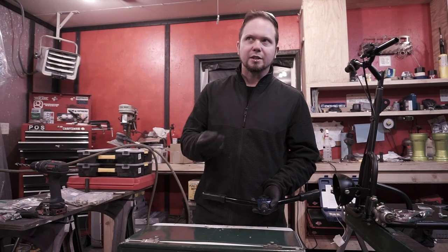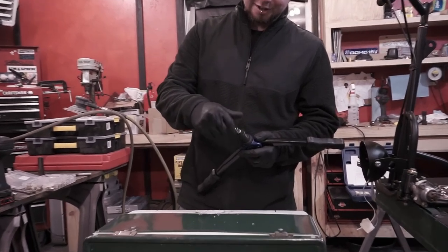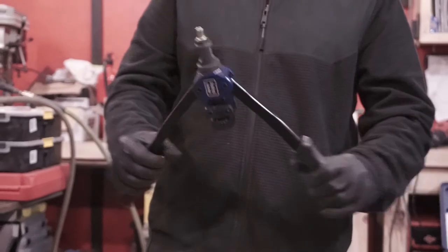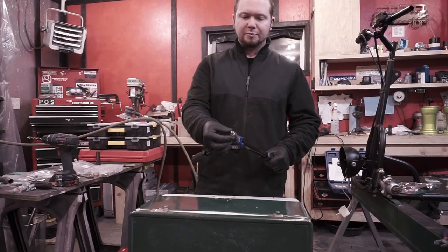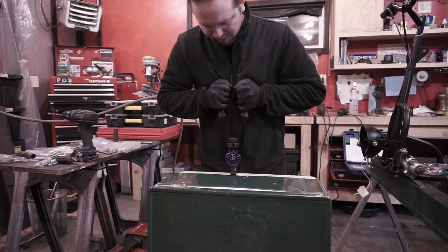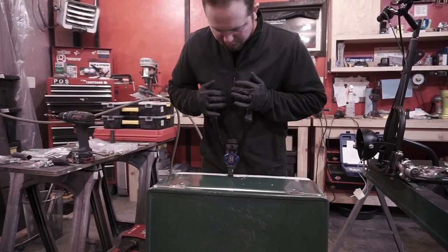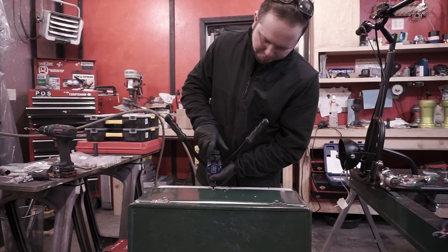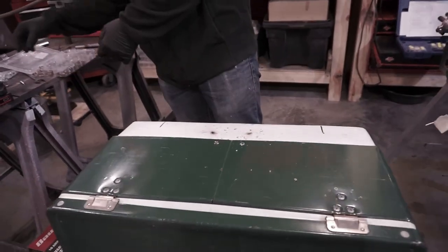They're great if you can't get to the back side of it, kind of like you would use a blind rivet for. We don't want to drill through our cooler and end up with these big leaks on the back. So how this works is it threads into this big arm here and presses against the face of it, and these arms pull back the nut cert. So just press it in there, compress these, and make sure that you've done it enough. You don't want to overdo it because you can screw up the threads. It's kind of a science. You can feel when it's too much. And there you go. You're left with a nut cert.